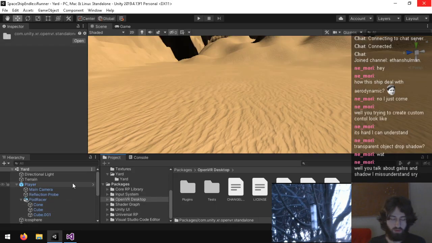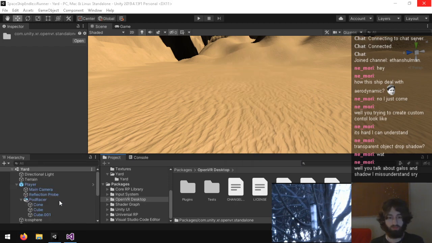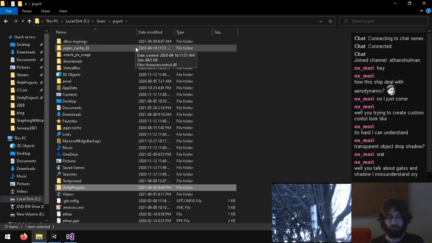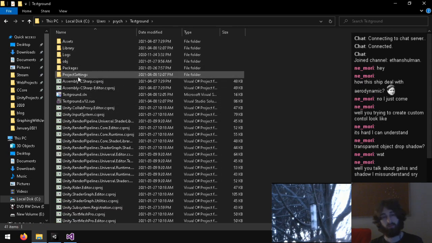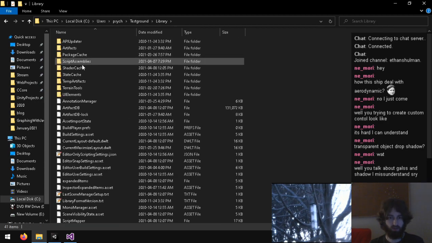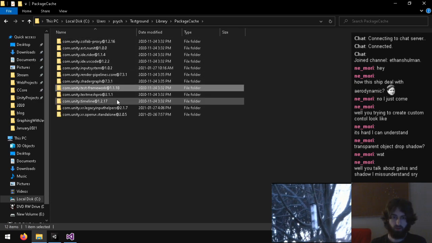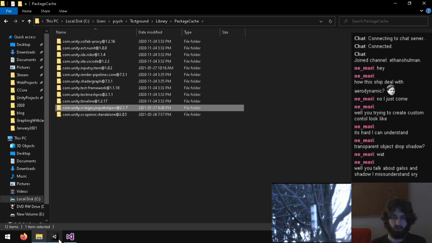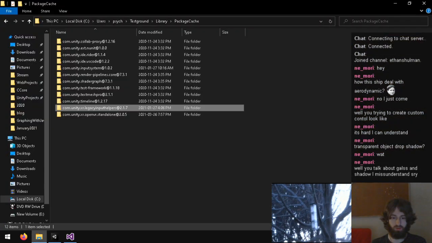I'm so confused. Is there another package there that I missed that's important? VS Code, render pipelines, test framework, XR legacy input helpers. I wonder if it's XR legacy input helpers.